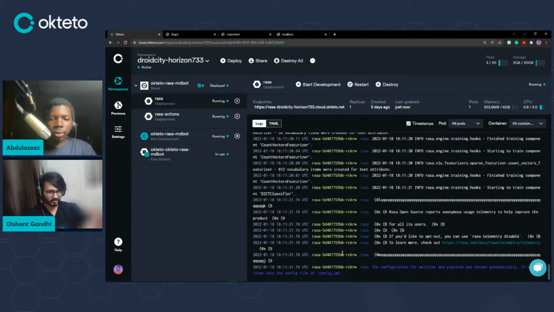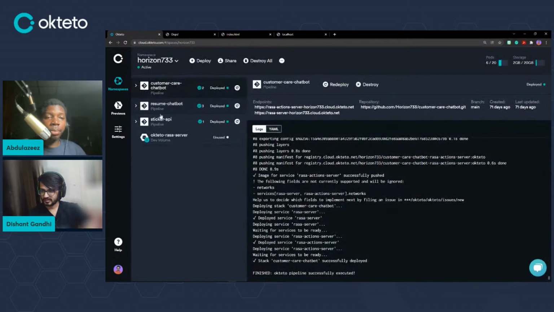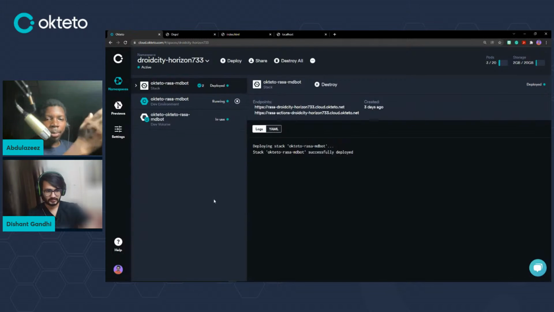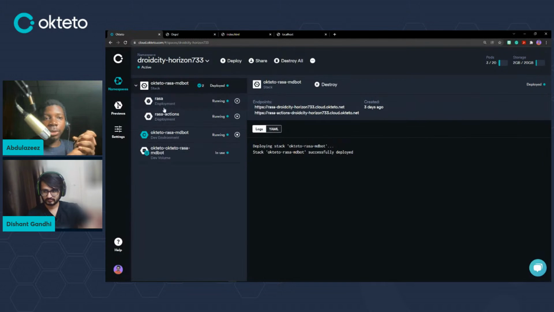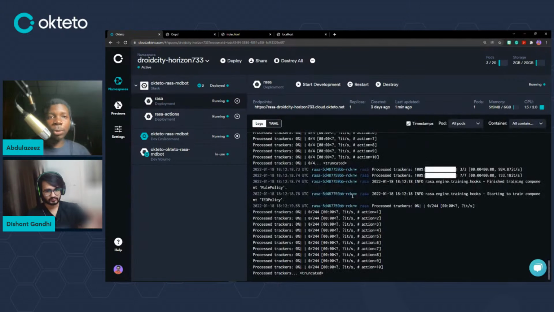So people can create different types of deployments. There is a stack, there is a pipeline, which in my case is a pipeline from Git, GitHub. When you deploy from Git, you have a pipeline. You can also deploy directly from Git or connect your GitHub repository to Okteto, so you can easily deploy in one click.